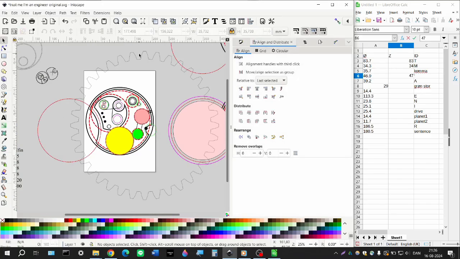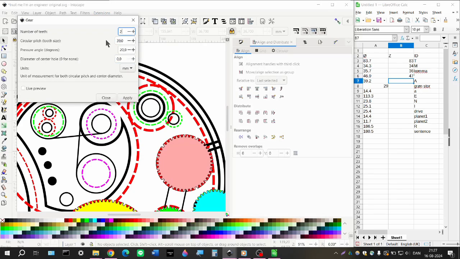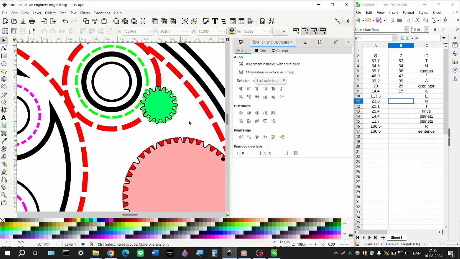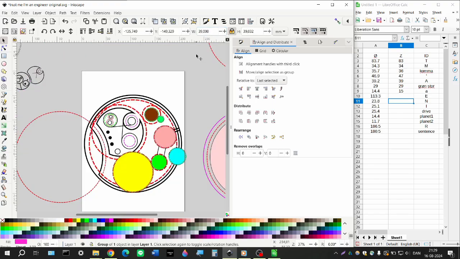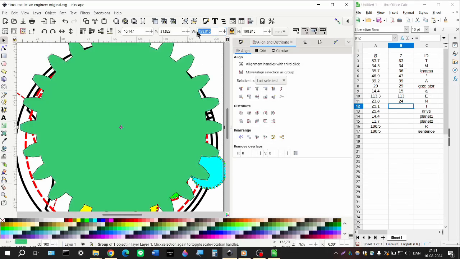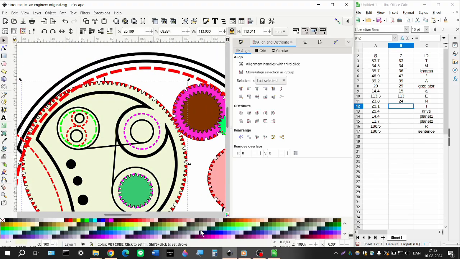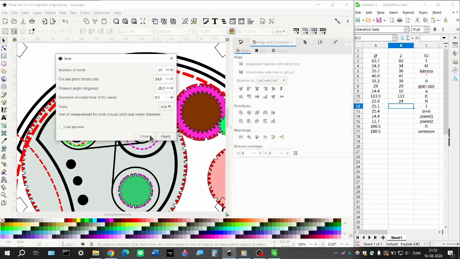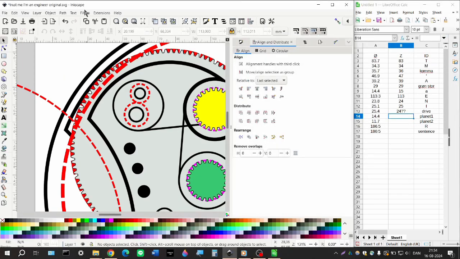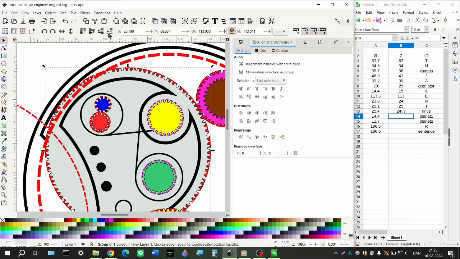As long as I use the same module size for all the gear heads and the profiles are the same, everything should mesh perfectly. So that's the bare bones of it. And what you're seeing me do as I go along is I'm generating the gears and rounding it up or down to the nearest whole tooth, depending on whether it's the rack or the pinion, because it has a little bit to say in terms of how well it's going to mesh. Basically, you want the smaller gear, which we call the pinion, to have more teeth than the rack in most cases, unless you can get out of it in another fashion.